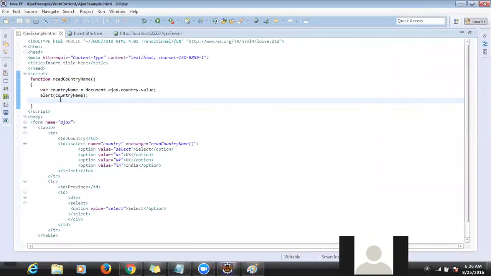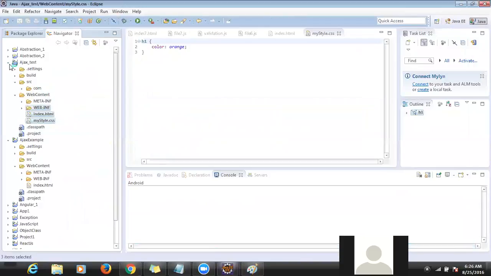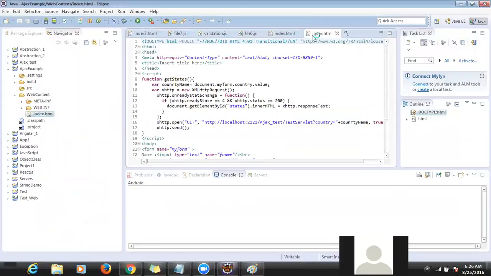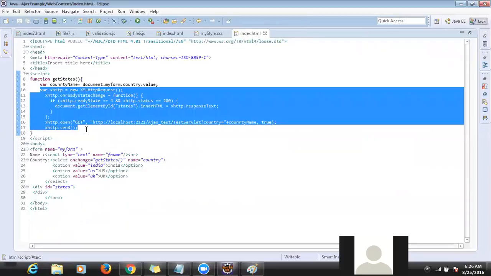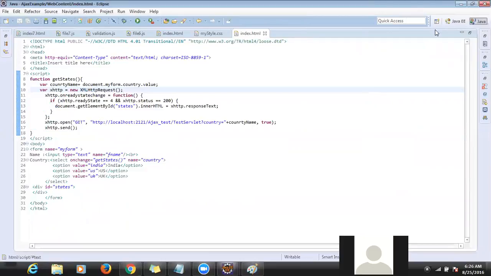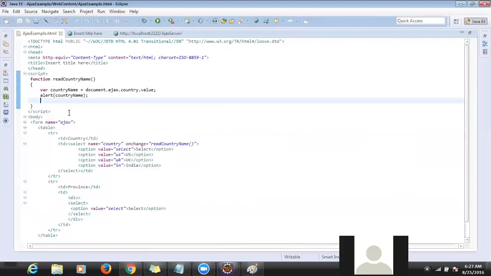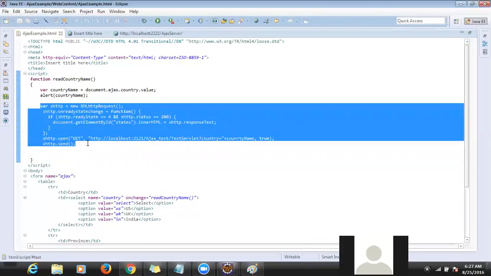So this standard Ajax code is common everywhere. So the only thing is we need to change two parameters. I will tell you the parameters that need to be changed. Okay, let me copy the sample code. So this is a sample code and it is common everywhere. So let me paste it. Now I will explain these lines, each and everything, and what is the purpose.